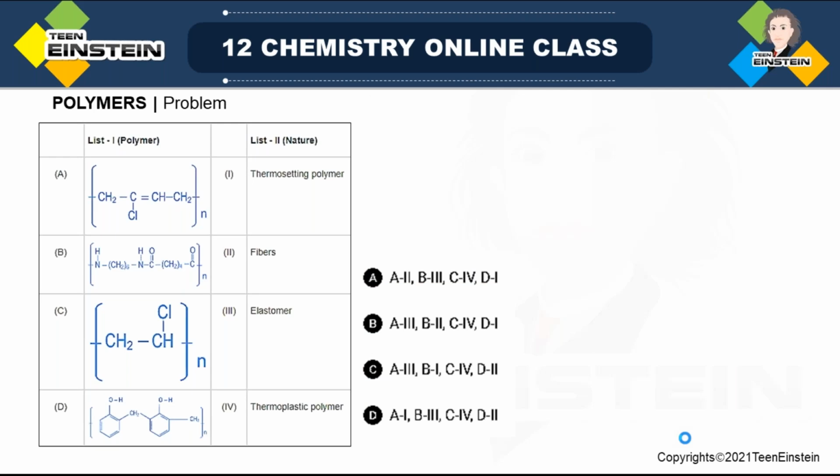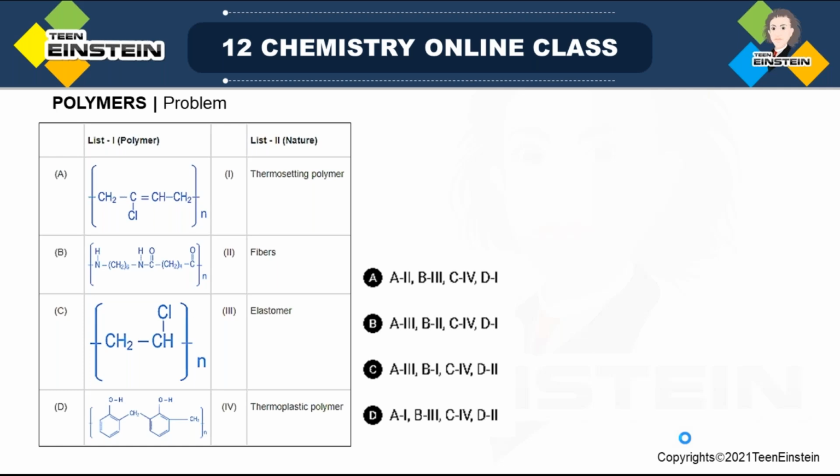Here we have some polymers given, their structures are given in the left hand side, which is list number 1. And what is their nature? Nature means we have all the names that we have discussed. Remember, the 4 names that you are seeing here, 1, 2, 3, 4 in the right hand side column, all these 4 are under the last classification. The last classification is based on intermolecular forces, right? And depending on what type of intermolecular forces are present, we can have 4 types, and these 4 types are mentioned here: elastomer, fiber, thermoplastic, thermosetting. But the names of the polymers are not given. So that is why, as I have said, if you do not remember the structure, you will have problems solving this type of question. Fine.